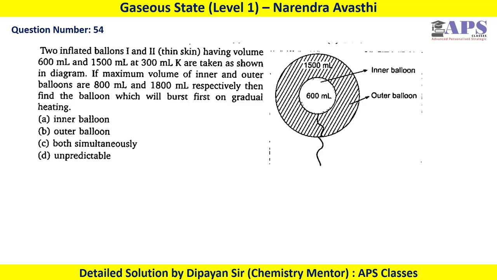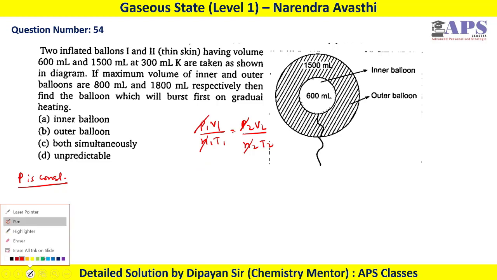In question number 54, we have two balloons, and in the case of balloons, the pressure is constant, because they are stretchable. So here we can write for balloon problems P1 V1 by n1 T1 equal to P2 V2 by n2 T2, where pressure is equal, so P1 equal to P2. It is a leak proof balloon, that's why n1 and n2 are also the same. So the working formula for any type of balloon question is V1 by T1 equal to V2 by T2.